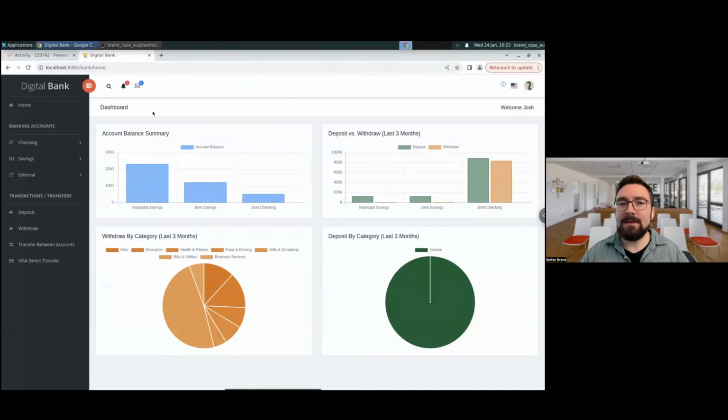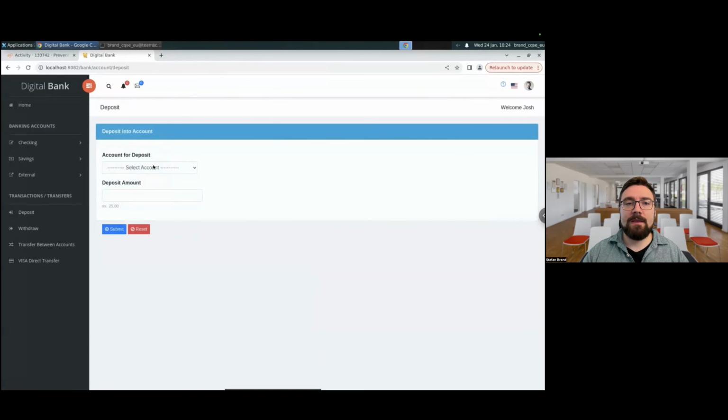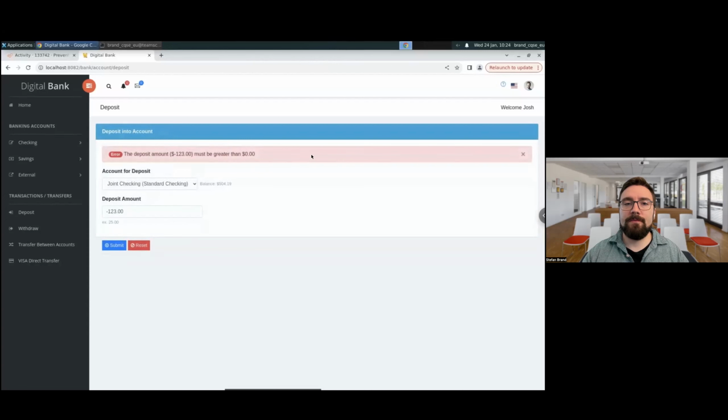We are not really interested in the details of the UI. For us, it's only interesting that we can deposit money. So we click on deposit, select an account, and then we just deposit some random negative amount of money. We click submit. In this case, it was good that we saw the error, because this is actually what we were trying to test. We could not deposit a negative amount of money. So in our case, the test was successful.